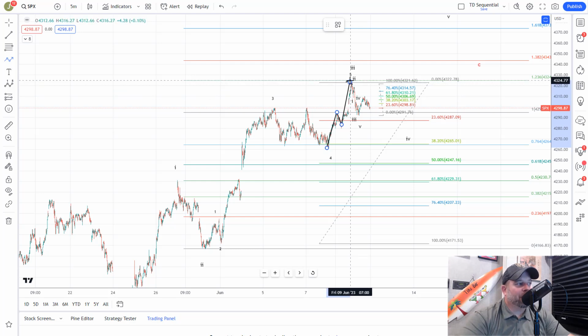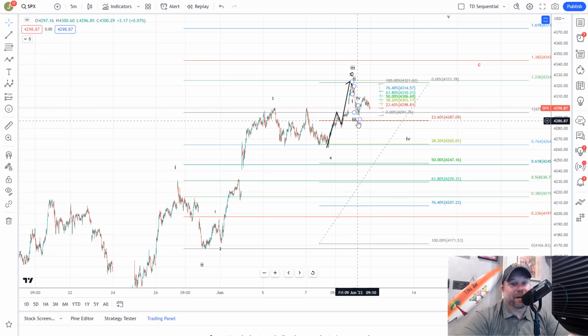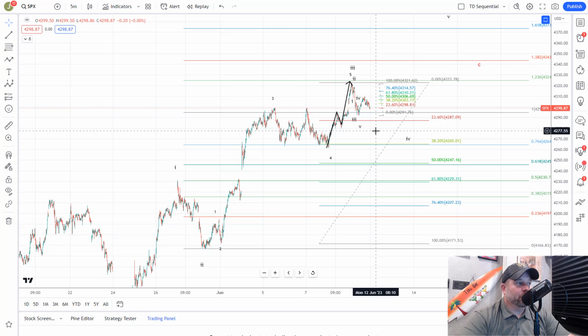Now, the interesting part of this sell-off is that I can count a 5-wave move down in a very micro structure. And as I've talked about a lot of times, microstructures are unreliable, but it is something to start with. And a 5-wave move down would be what we'd expect to see in a C wave down. That would be the bigger pullback that I talked about in our bigger picture updates that would take us down toward the potentially 3,000 to 2,500 area. So that particular move down does look like it could count as 5 waves.